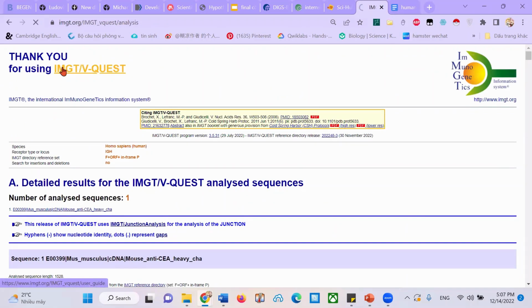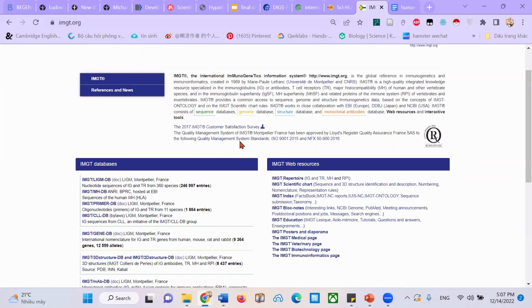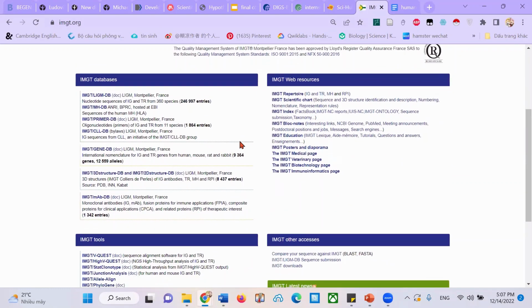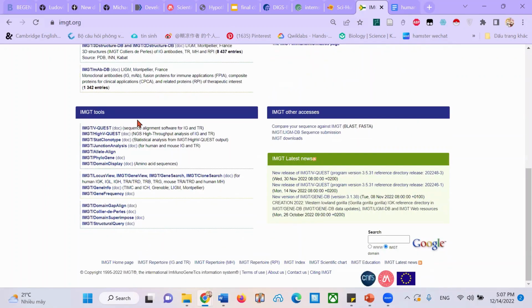Okay, you have your sequence, correct? Go to the main page of IMGT. You click on the logo. Yes. Go to the databases and choose this IMGT 3D structure. No, a bit further down. Your cursor a bit further down. IMGT 3D structure DB, not the tools, the databases. Up to the left. Where you have your cursor.